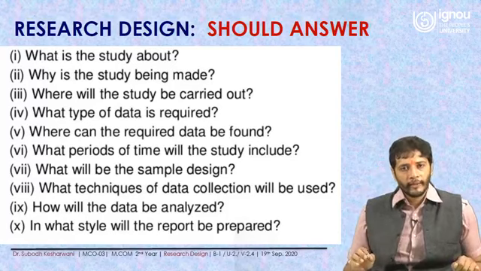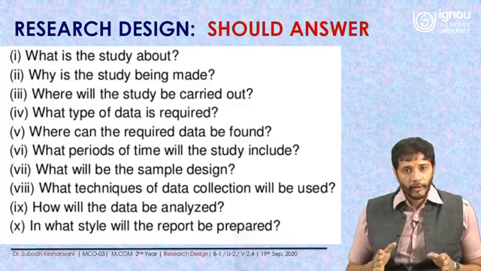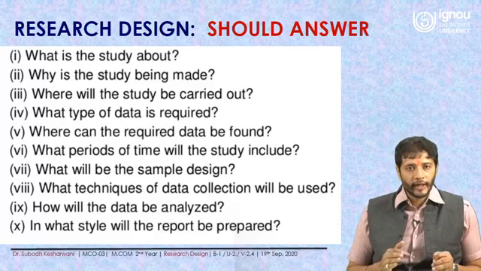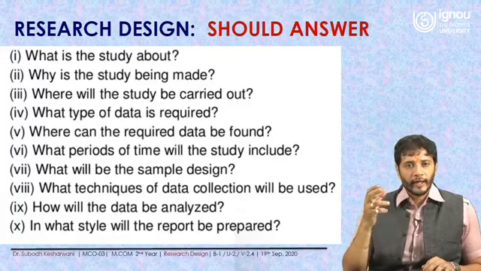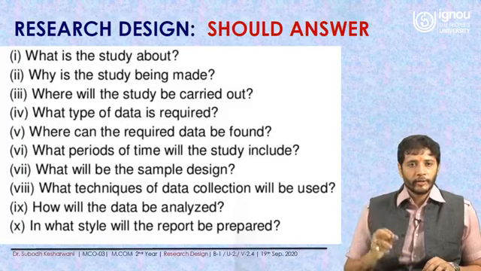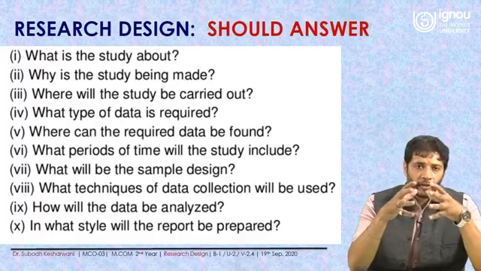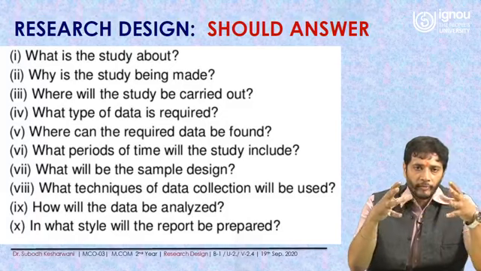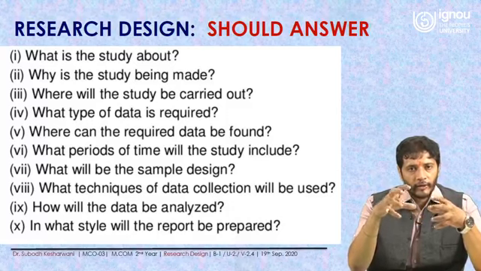So where will the study be carried out? Jurisdiction is going to play a very important role. If someone has done research on a pan-India basis, and you are going to take a similar kind of research, I think somewhere the overlapping is there. So you should narrow yourself down to consider certain states of India. Why has this question been asked? Because this question is talking about the universe and your sample. The universe is no doubt a bigger circle, and the sample is from there, revolving around that particular circle, and you are going to do the research.